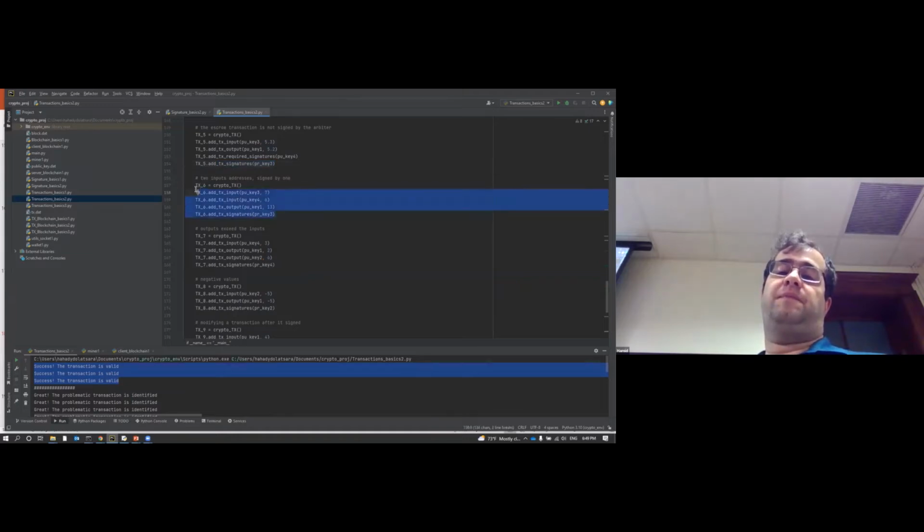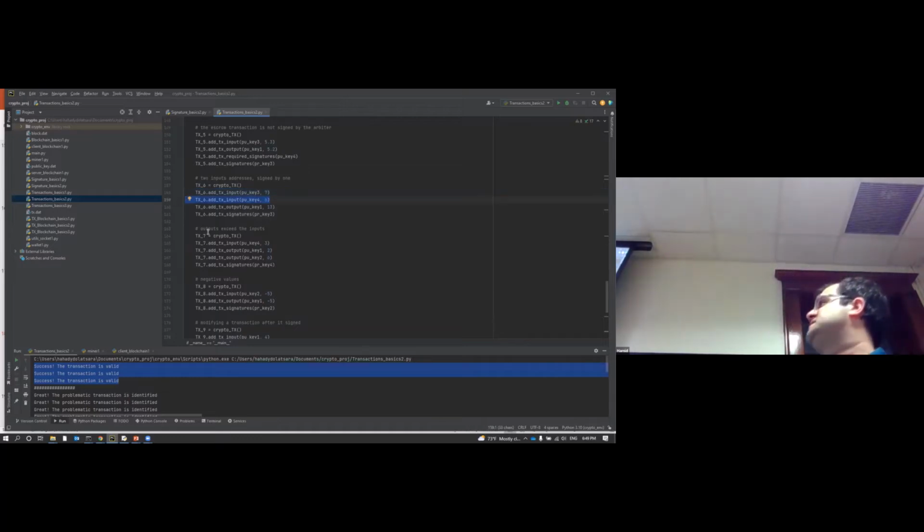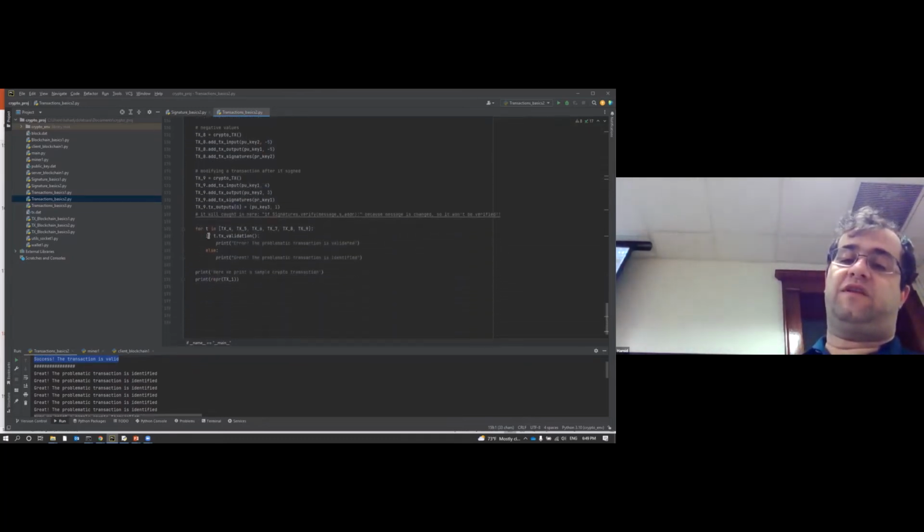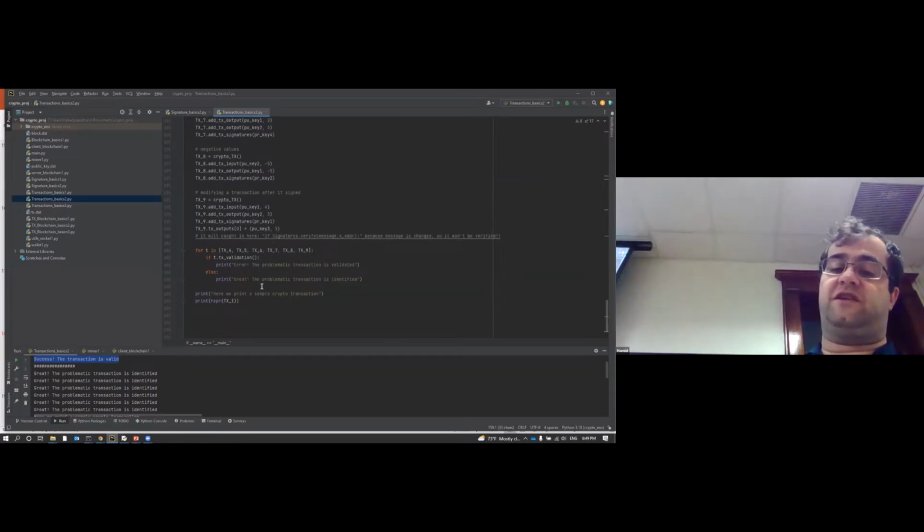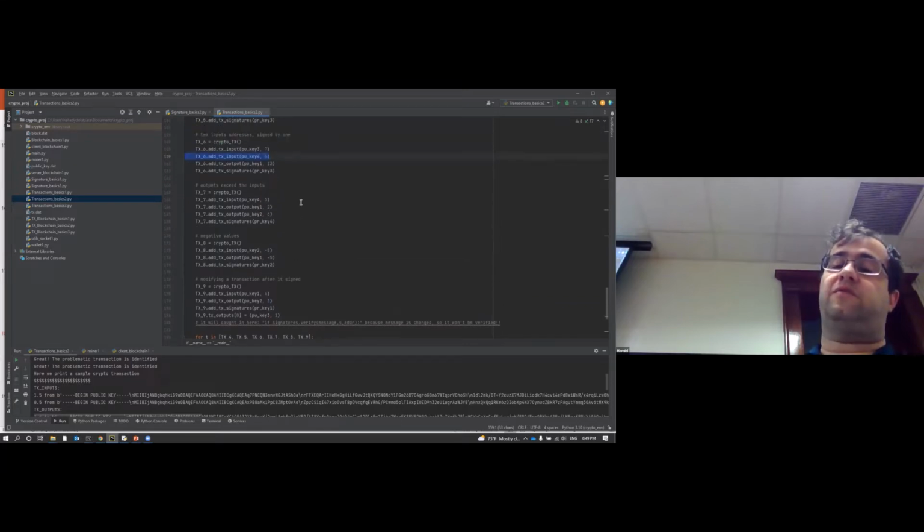The next one, public key 3 and 4 put $7 and $6, and we took 13. But when we wanted to take signatures, we just took signature of key 3. Key 4 is missed. So again, this is a wrong transaction. So it's the reason at the bottom when I did the for loop on these transactions, you see the problematic, because these are the problems that I'm finding here.